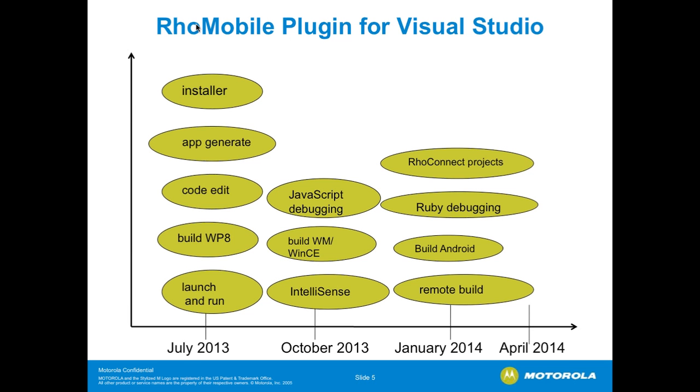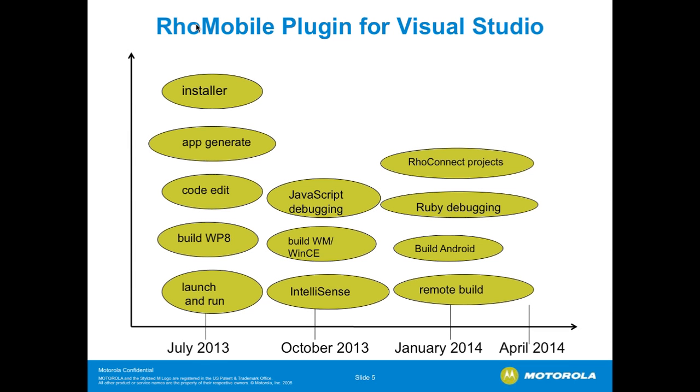All of the things that you're seeing listed for July, you can actually test today. It is very much a beta product, very early beta, but it is up there today on github.com. I'll be showing you the URL for you to run today. And this is all to coincide with the RhoElements 4.0 release in July.